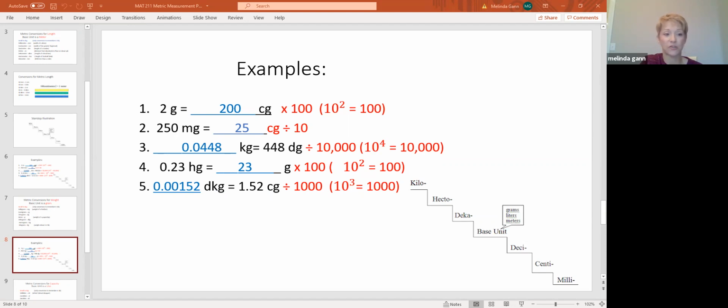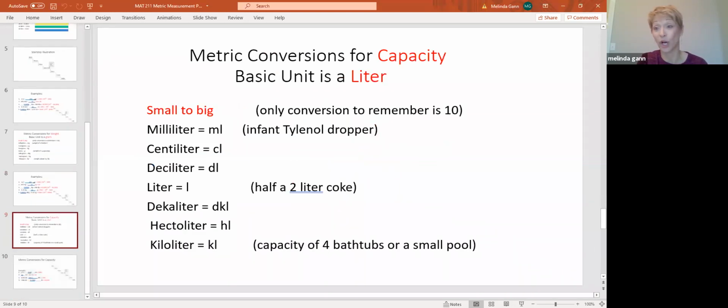All right. What if you wanted to measure capacity? Remember the English, that was like cups and pints and quarts. Well, here it's liters. Now you're more familiar with liters thanks to Coca-Cola. All right. Nobody freaks out because they buy their Coke in liters instead of gallons. See, they should just change and be done with it.